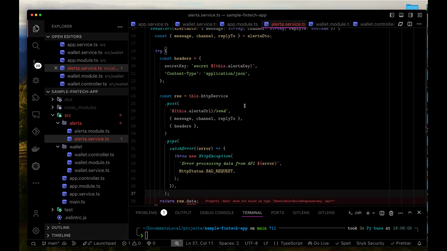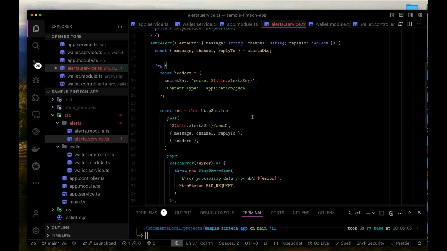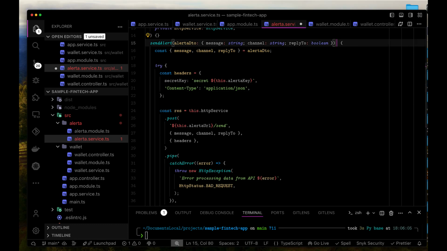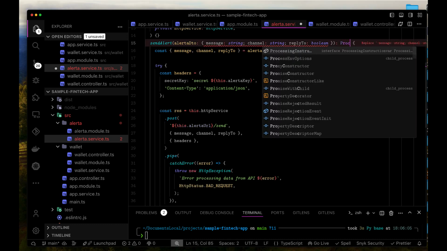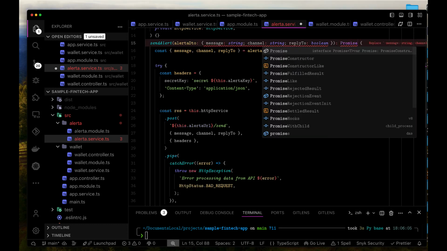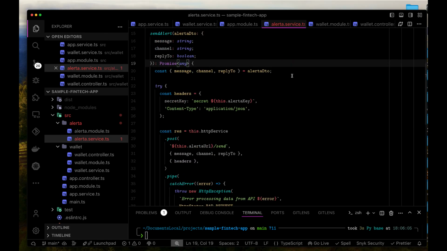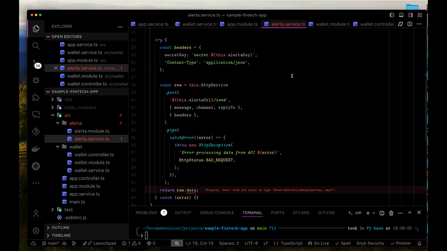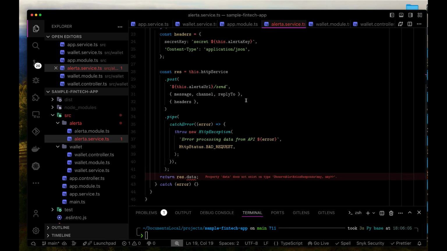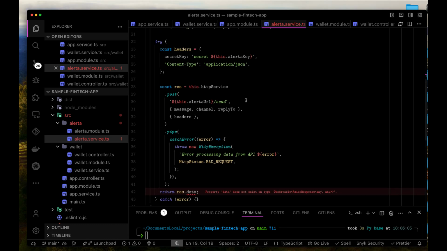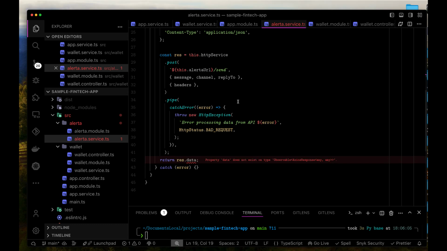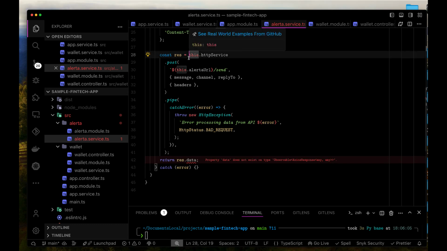Okay, so it's an observable, so we need to set up our function correctly, guys. It's going to be a promise, so we've not set that here, so let's just quickly do that. It's going to return a promise of any, because we don't know what we're expecting, guys. So promise any, and this is going to need to await this guy, so await.